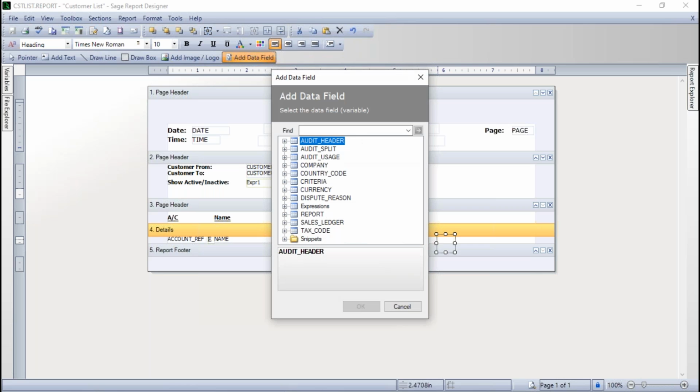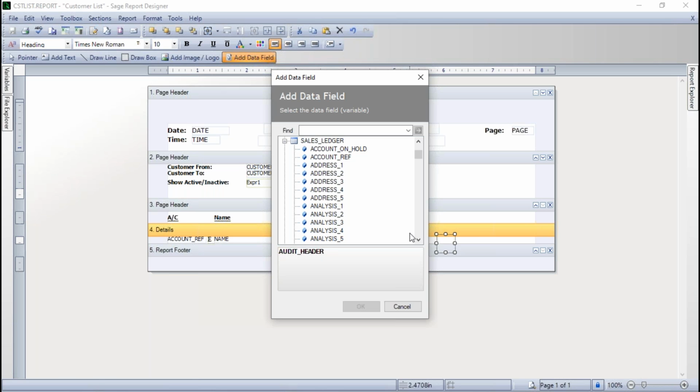Just give it a click, and then it's going to give me a list of tables. The one I'm after, credit limit, is information that can be pulled through from the customer's record. So this one here, sales ledger. We expand that, and then what we're looking for is credit limit.